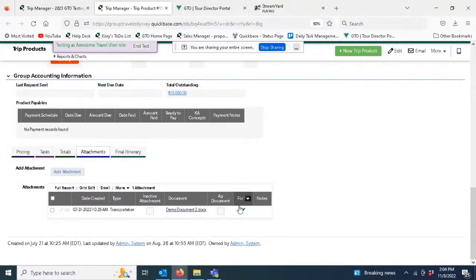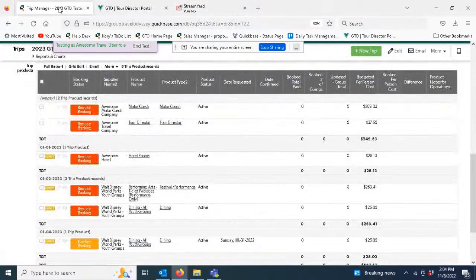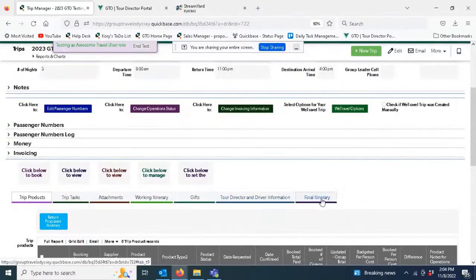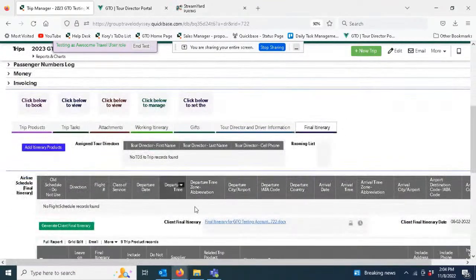Some of you have probably been thinking there are a lot of check boxes we have to do for different things. The reason this is important will be clear in just a minute. You've also gone through your final itinerary process and created your final itinerary right here, ready to go. You don't have to do this beforehand. I'm just saying you want to get all of this done, and when you do, you don't have to do any extra work for your tour director.